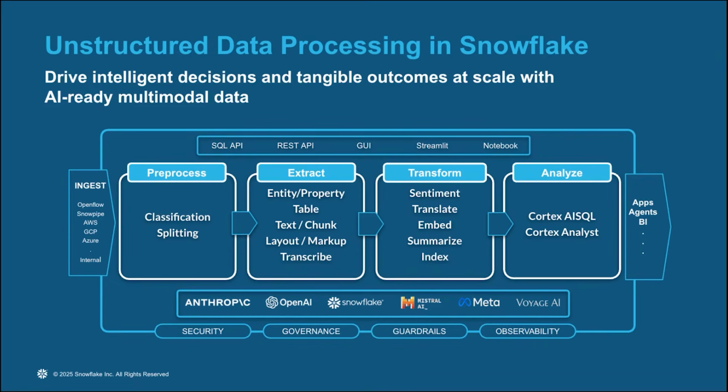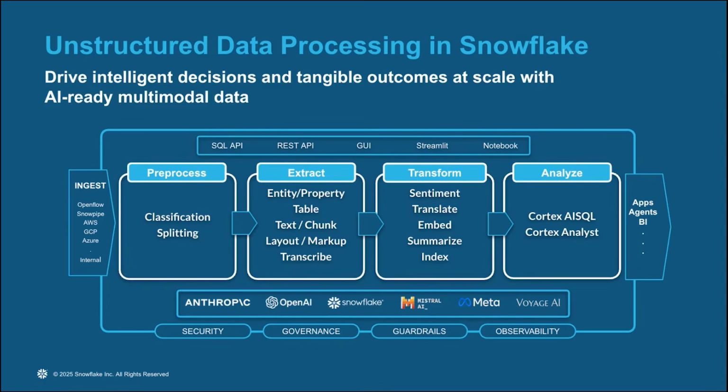So if you're looking for any model and you want to quickly swap out and try different executions, so that way you can find the best tool for your job, then Snowflake Cortex is the place to be. And all of this is built on security, governance, guardrails, and observability. You want to make sure everything that you're doing is very secure. It's in a governed state.